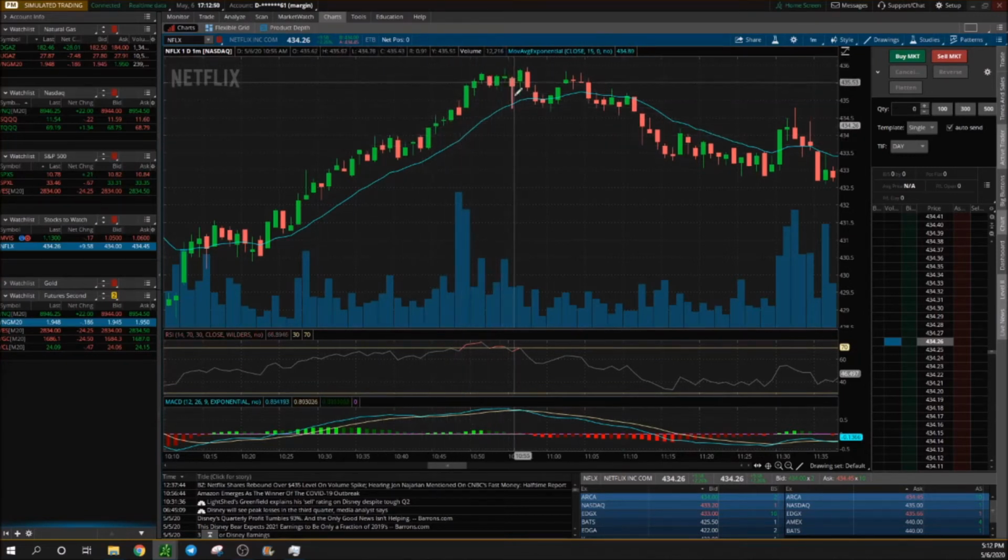So we can see, all right, we had this candle break below and popped back up, and then we hit this resistance level and saw that we're not breaking above it. So this would be a good time to now lock in your profits. All right, so now let's continue to watch this through. So then we see, all right, now Netflix has another push here, and we're above the EMA line, right?